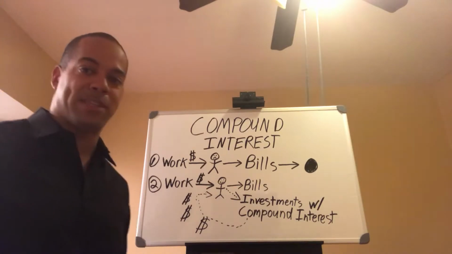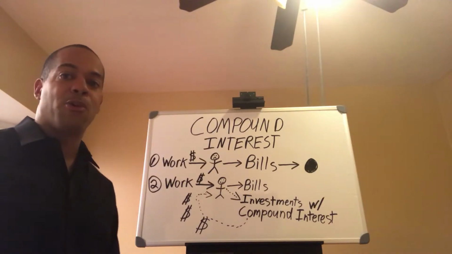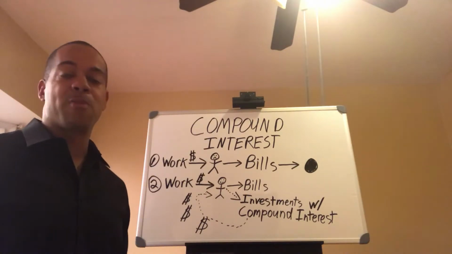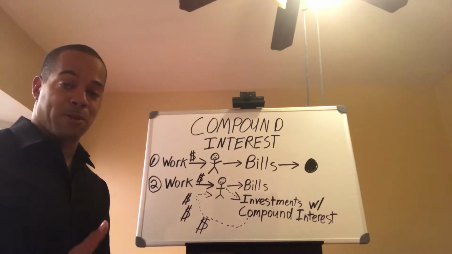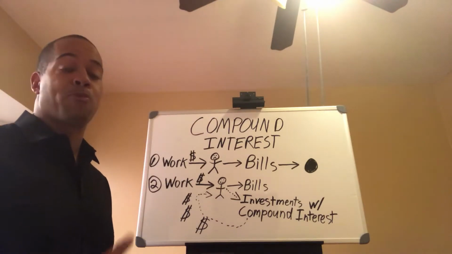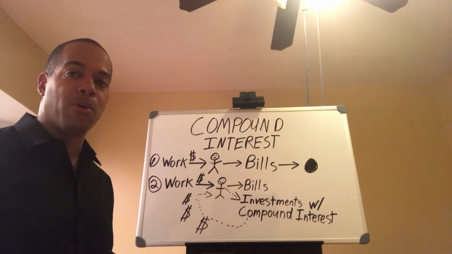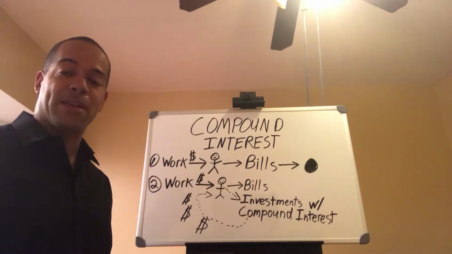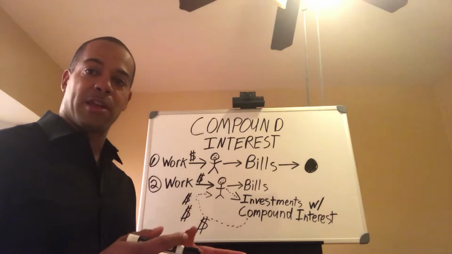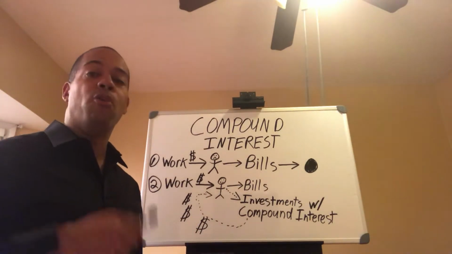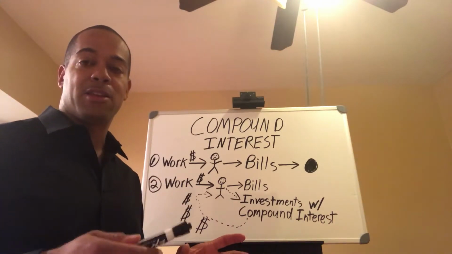So for a CD, maybe it'll say, if you put in $1,000 over the course of a year, we will give you a 3% return on your money. After a year, you'll get your $1,000, but you'll also get 3% of that, which is roughly $30. It'd actually be a little bit more based on the way things compound. Essentially, compound interest takes your money, also called the principal, and over time increases the amount of money added to the principal.